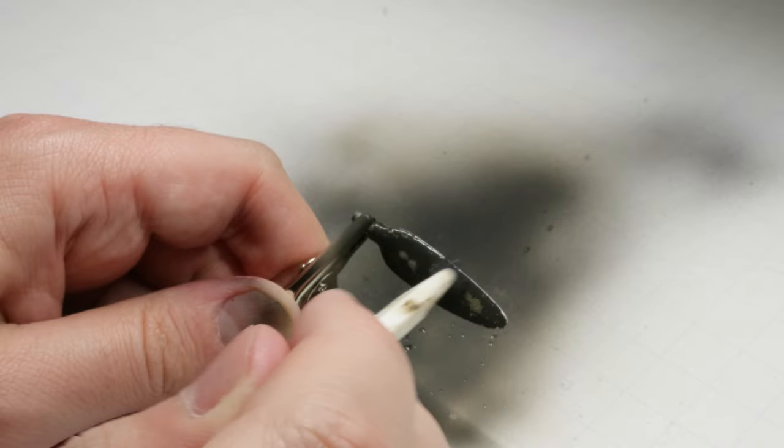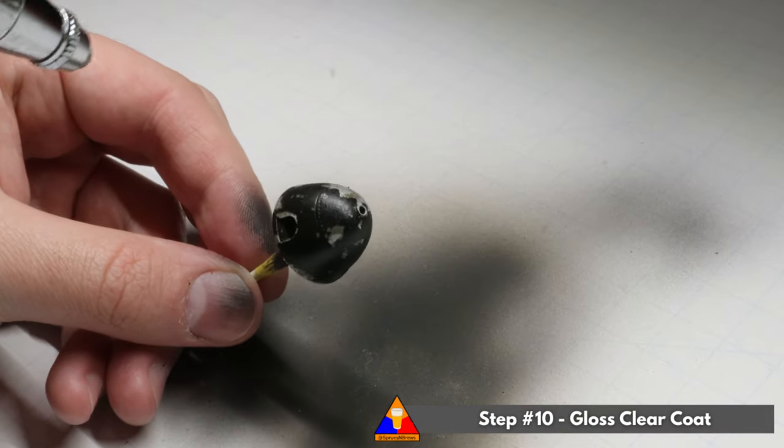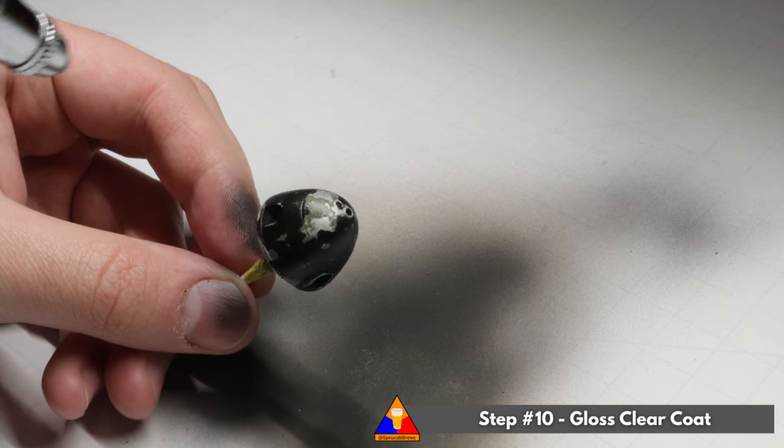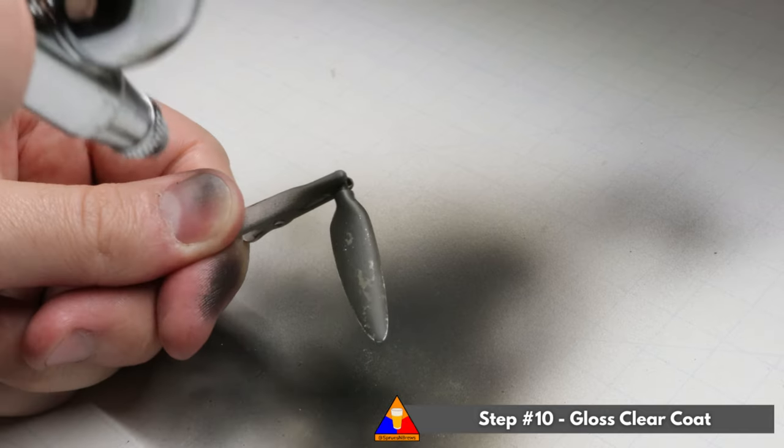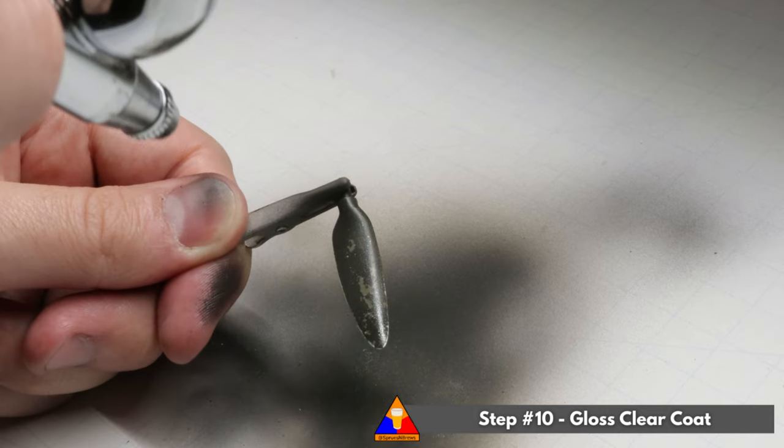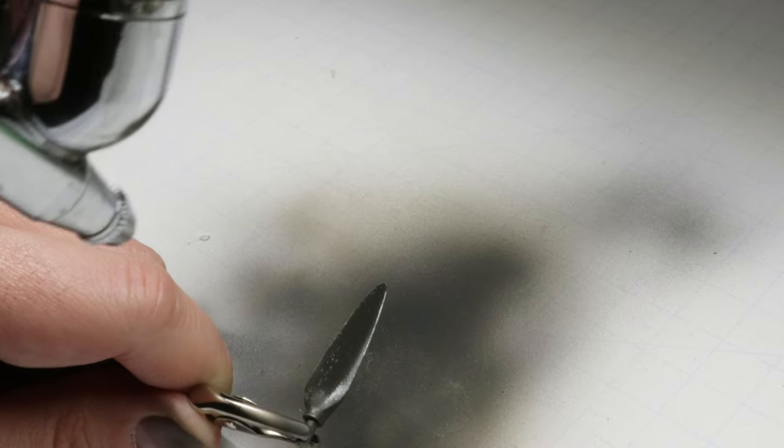Once that phase of chipping is complete, we're going to seal up everything yet again, hitting everything with our third coat of gloss varnish. Then we're going to set aside our prop blades for a bit. Those are done for now, and we're going to focus on the last layer of chipping on our spinner.